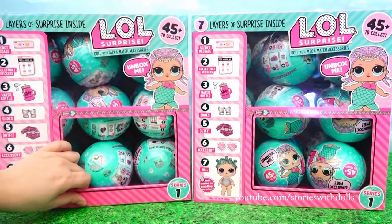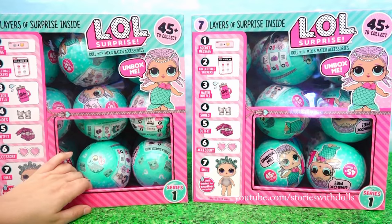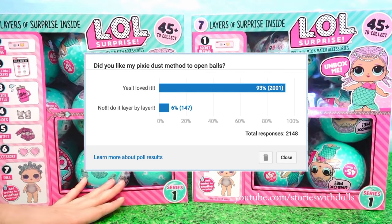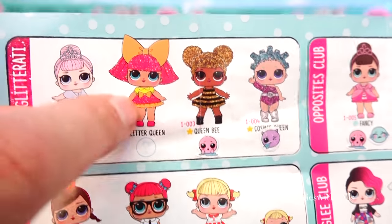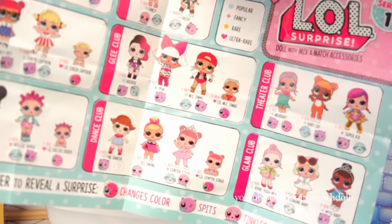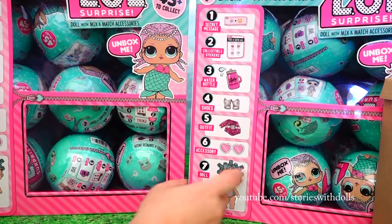It's time to open up more LOL dolls! Last time I opened the LOL dolls, I used Pixie Dust, and a lot of you guys liked it. Most of you said that you liked it more than when I opened layer by layer. So for this video, I'm also going to be using Pixie Dust. Friends, this is the tricky one that we haven't been able to get so far. And here I have the bathtub ready, just in case we get a doll that we're missing a sticker for, or if we get Glitter Queen. And now, let's see which box we're going to start with.